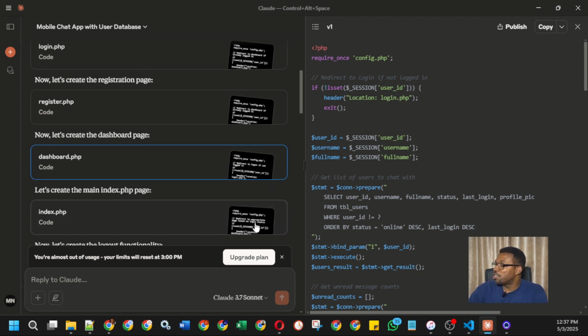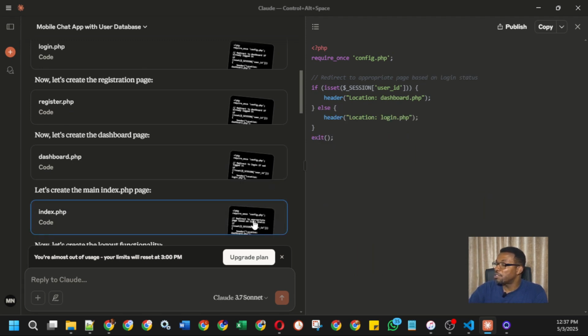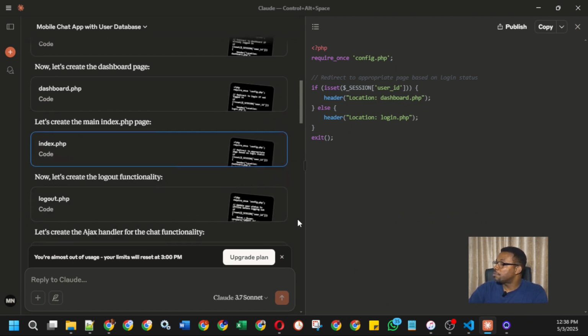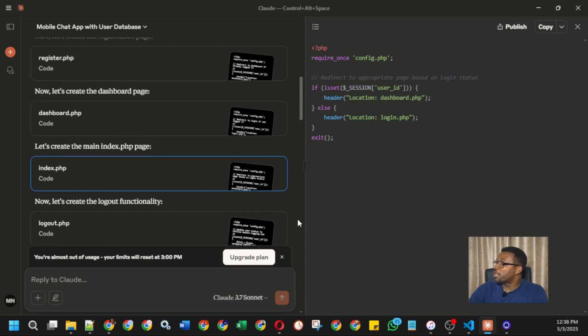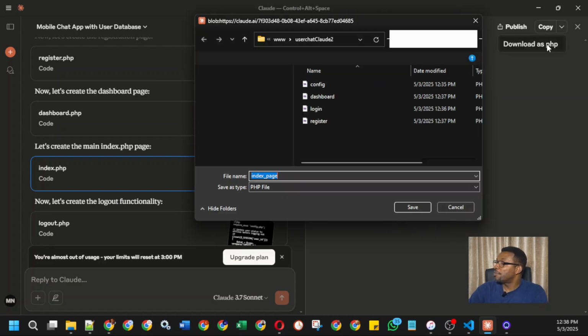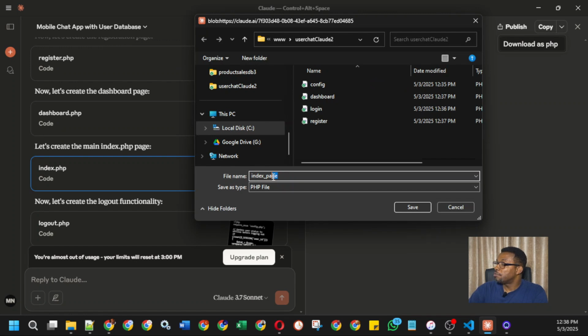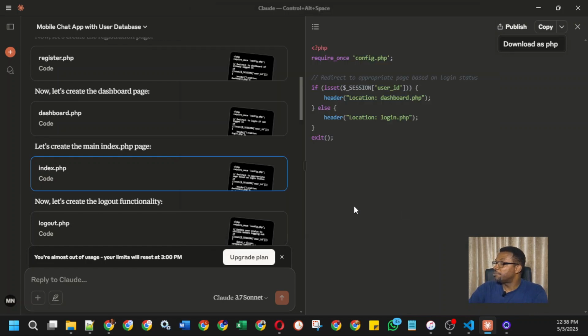Remember, it has not changed. The borders have not changed. Okay. This is the file it created for us as index. So we'll copy it that way and save. It has its reason. Remember, I'm not the one that wrote the script. Claude wrote the script. So for whatever reason, okay.